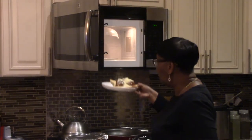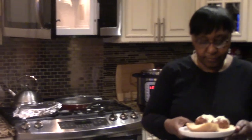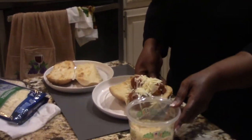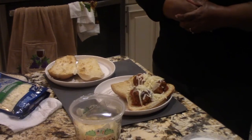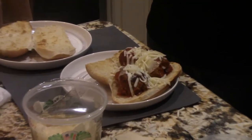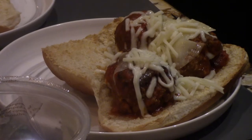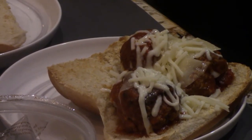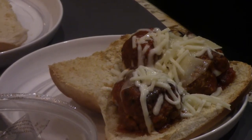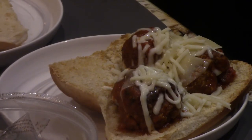And we got a meatball here. How's that? Looks lovely to me. I think we're gonna have something to eat. I need to take a picture of it. I gotta find my phone, but I need to take a picture of it. But that's dinner. So I'm about to eat.